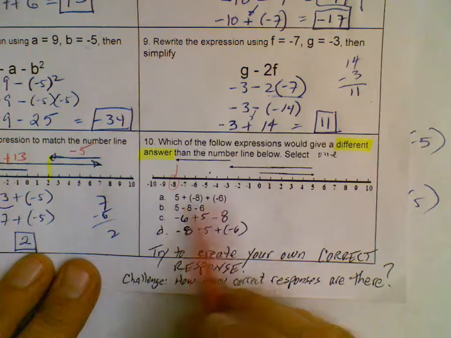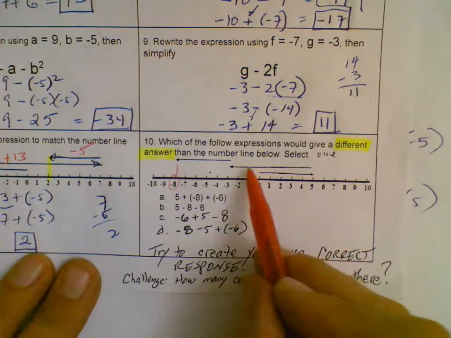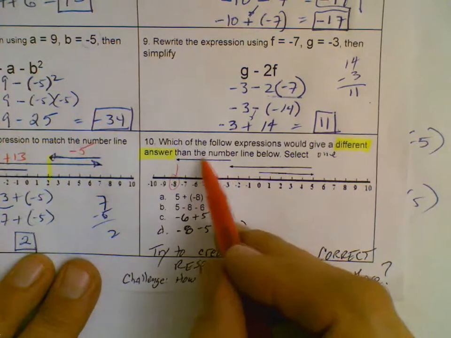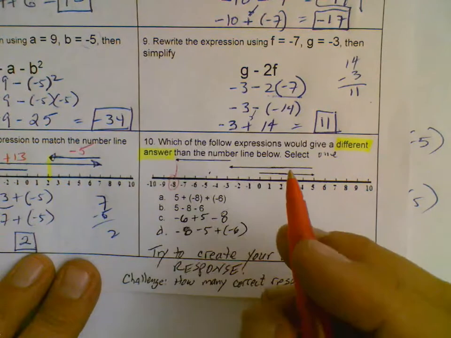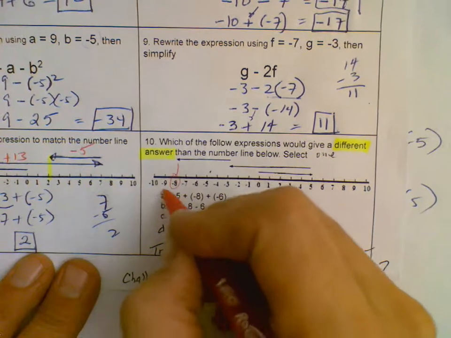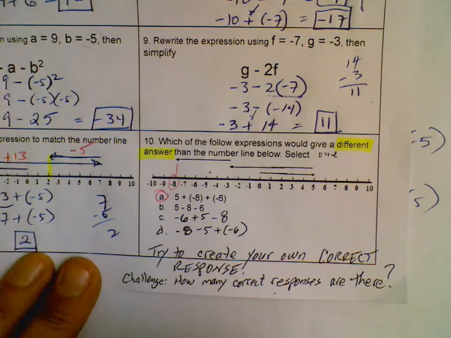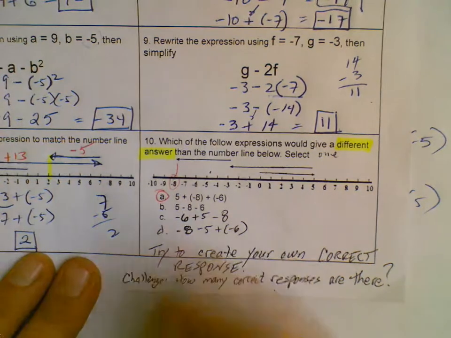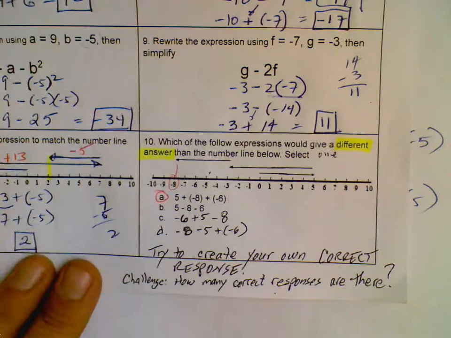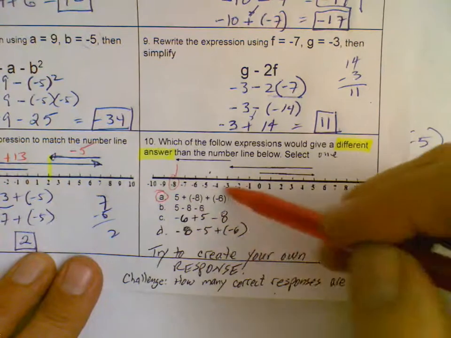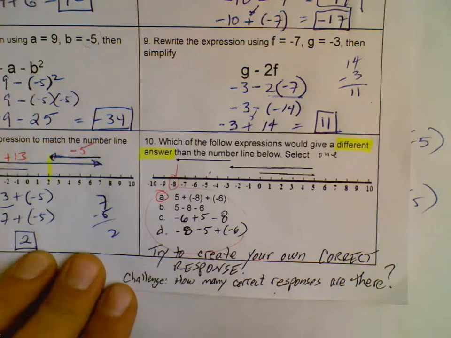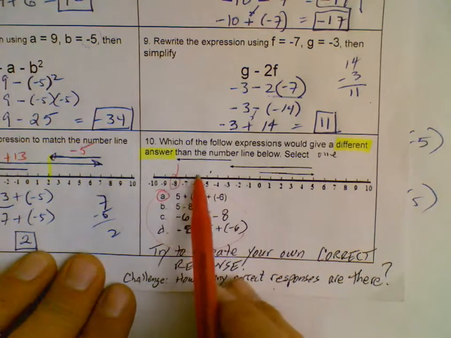So here I have 5. I go back 5, 6, 7, 8. So I go back 8, and I go back further 6. 1, 2, 3, 4, 5. Oh. So actually this is wrong. So that's different than the number line. It looks like I meant to only go back 5, but this is different. So let's ignore this one, because all these answers are going to be wrong because I counted incorrectly. 1, 2, 3, 4, 5.